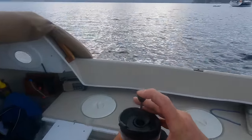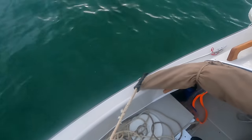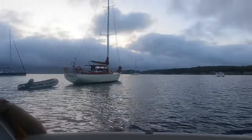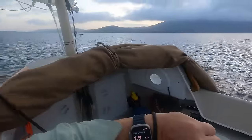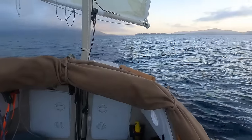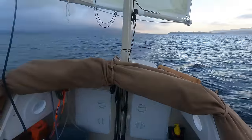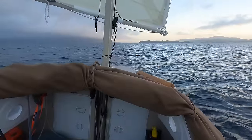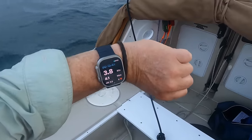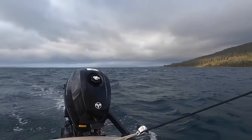It's coffee time. I think everyone's still asleep. I've just been listening to the news — Comanche, who looks like they might win the race, are 20 nautical miles from the finish line, which is exactly where we are — 20 nautical miles from Tinderbox. So it's a battle between me and Comanche now. At the moment we're doing around four knots. I've just put a reef in as the wind is picking up — you can see from down the south it's looking quite ominous.